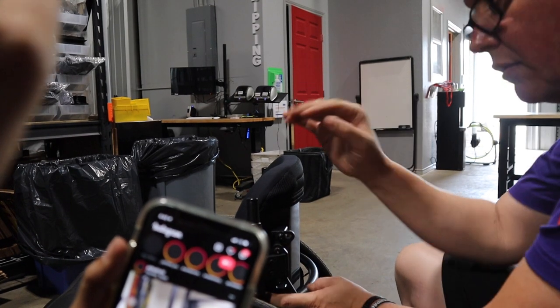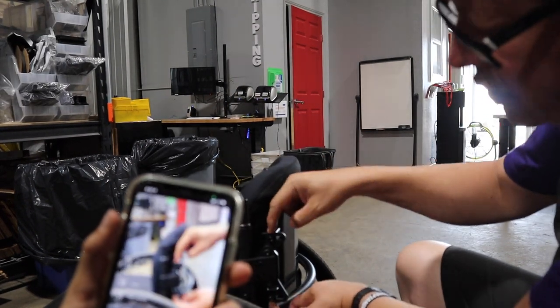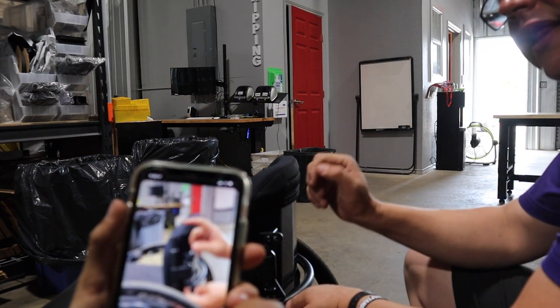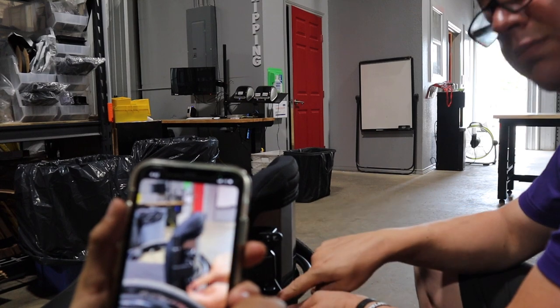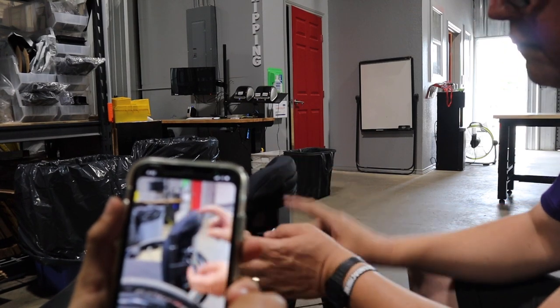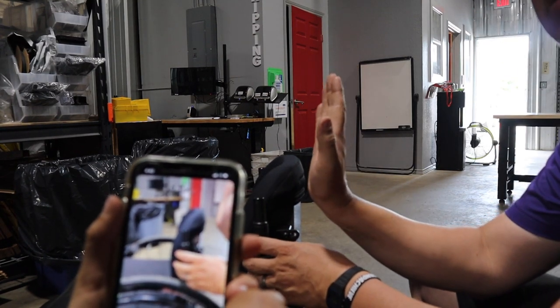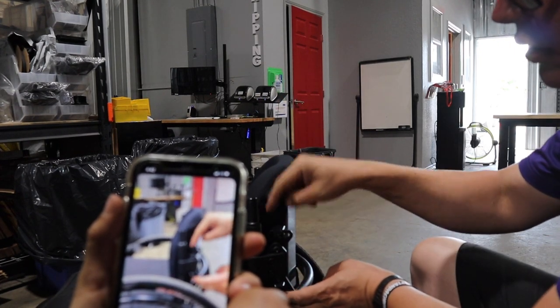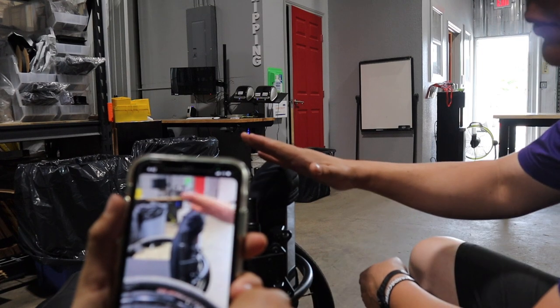Can you say that again? Okay. Because these two bolts are not upright, this top bolt is slightly farther back than this bolt, that means this backrest is slightly at an angle. If these were above each other, it'd be straight. If this top one was forward of the bottom one, it would be tilted forward.